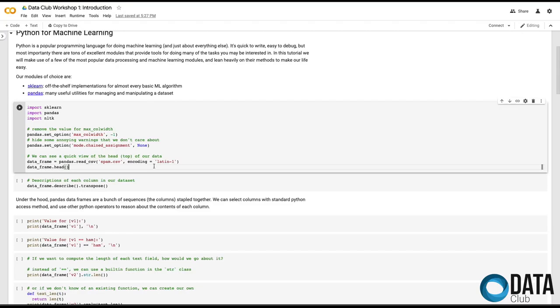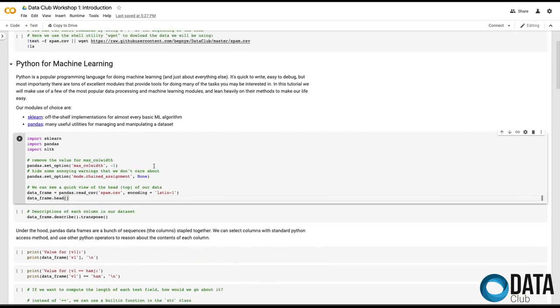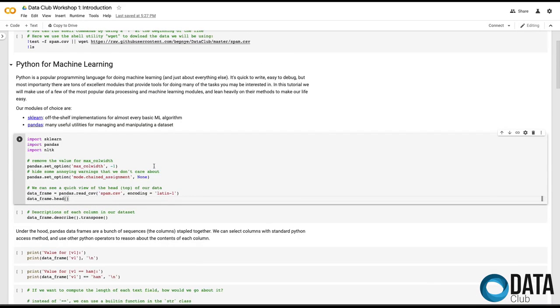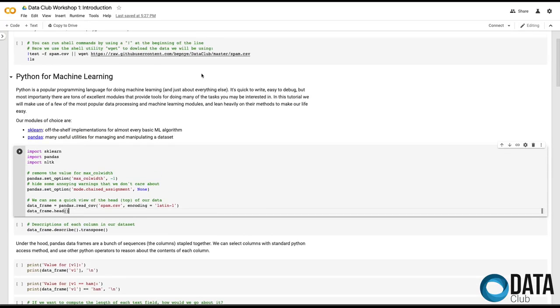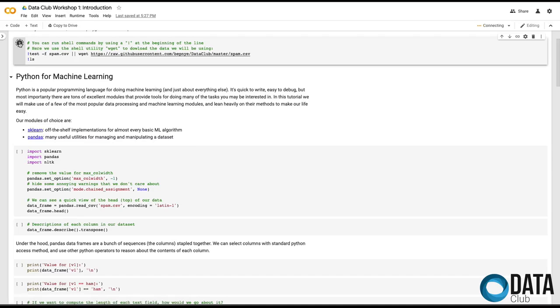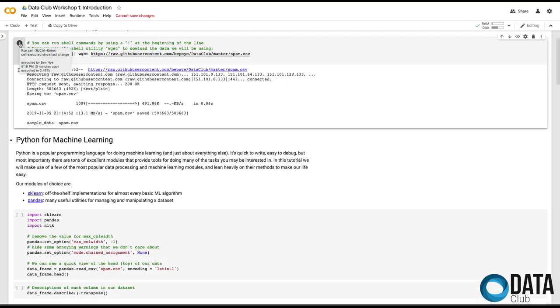So the data set we're going to be working with here is a spam data set, as I mentioned, where we have 5,000 text messages, and we're going to try to figure out which of these are spam. There's a copy of this data set that I have posted on my public GitHub, and Google Colab lets us run a text block, which will use the wget utility to pull this data file into the local environment so we can access it with our Python. So when we read this file, here we see we have spam.csv in our local environment.